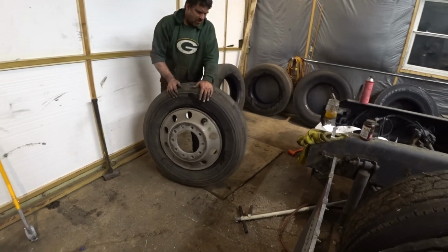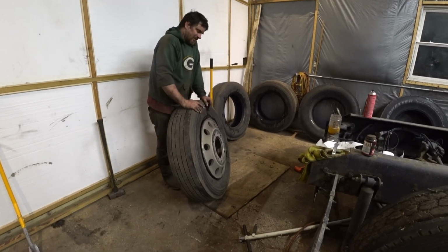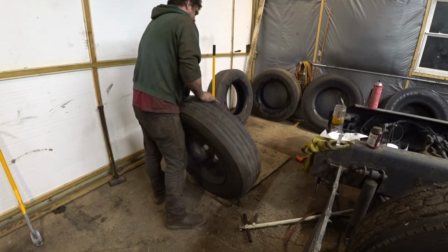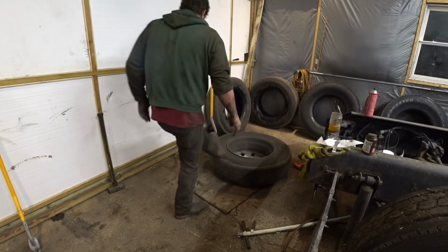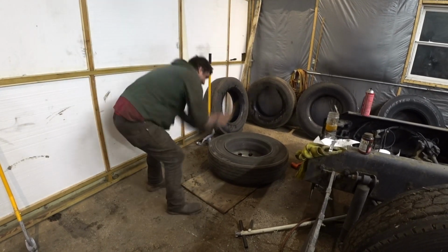You always want to put a board down on the concrete when you do this because they're aluminum rims. If you do this on concrete, you'll mess up your rims. That didn't even come out. This tire's stuck on there.